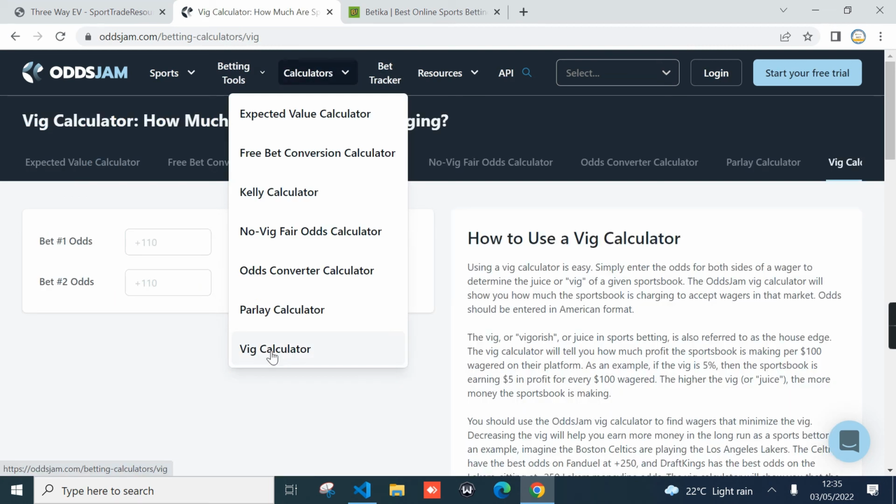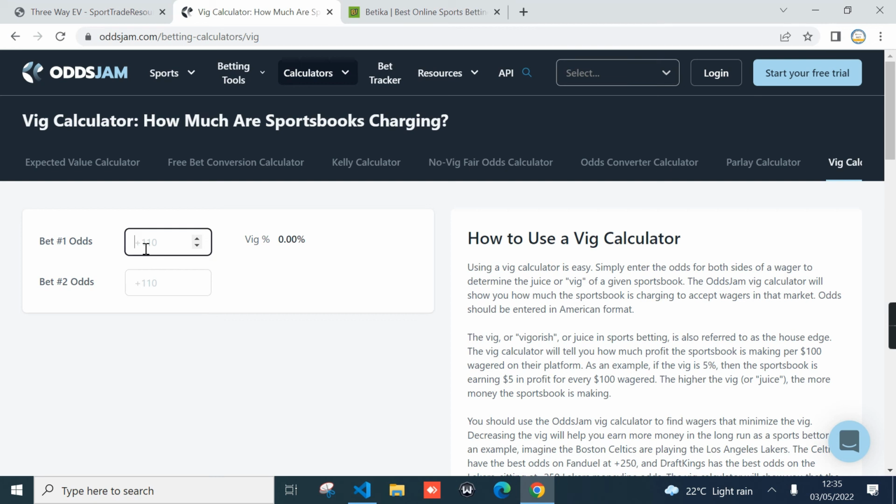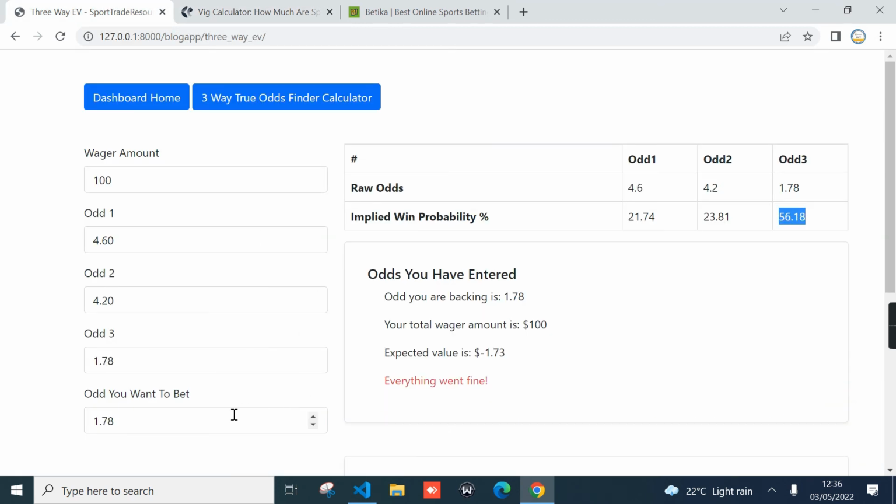Let's say let's go for vig calculator and try to key in this one. You can see it's a form and there is no submit button. So just type in the first word. This is American odds, and then as we start typing the second input, we get the calculation display there. So the vig. Yeah. So that's what we have done in our calculator right here to avoid the unnecessary clicking of buttons and data coming back from the server to the front end.